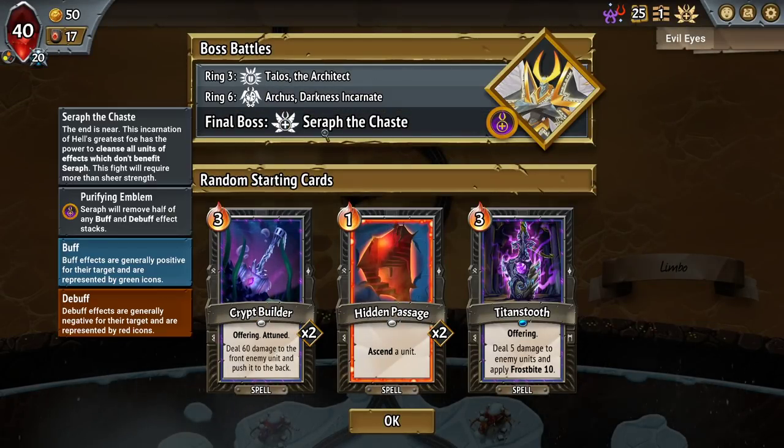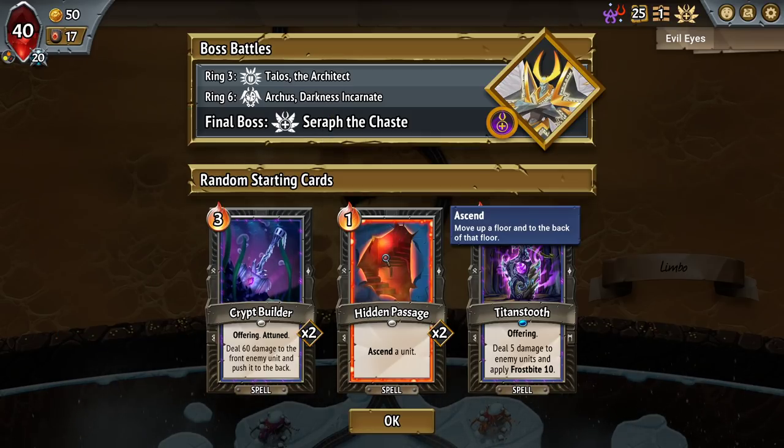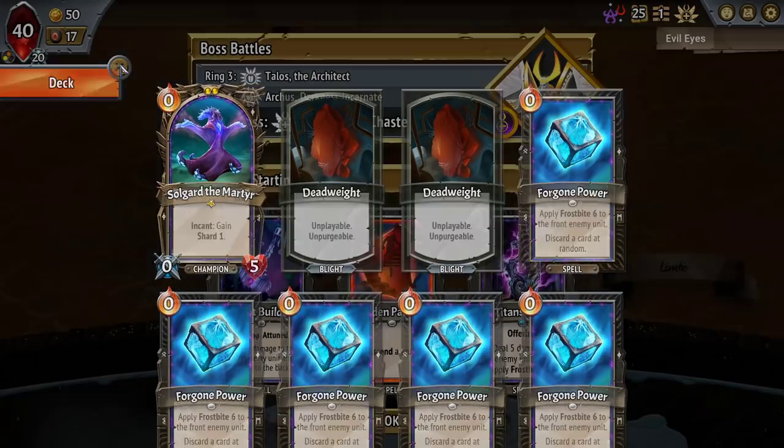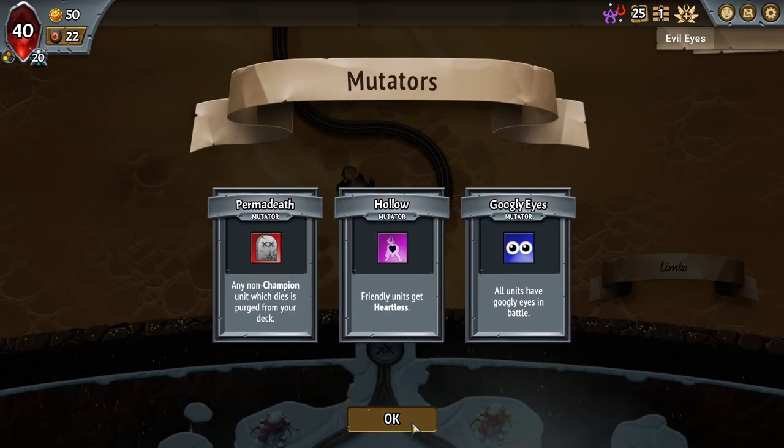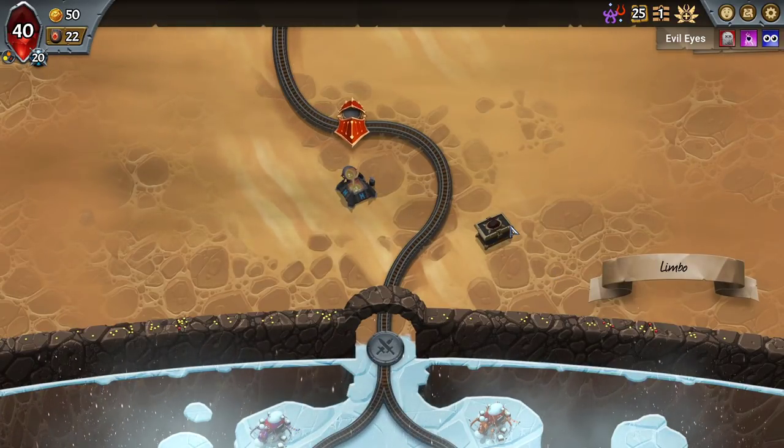We're obviously going to be looking for an Offering Token or some such. Similarly, Hidden Passage, so we can overstack the top floor, so we can kind of invalidate needing extra capacity buffs of any kind. This is exciting. This is really good.